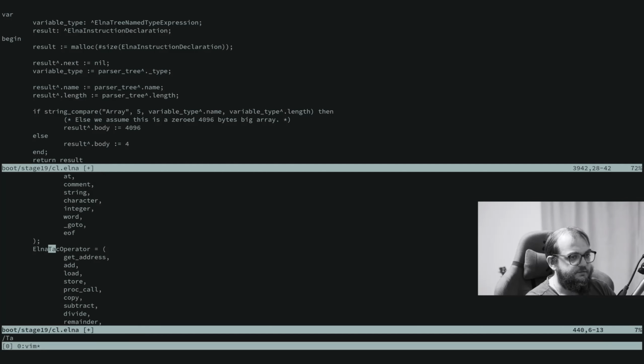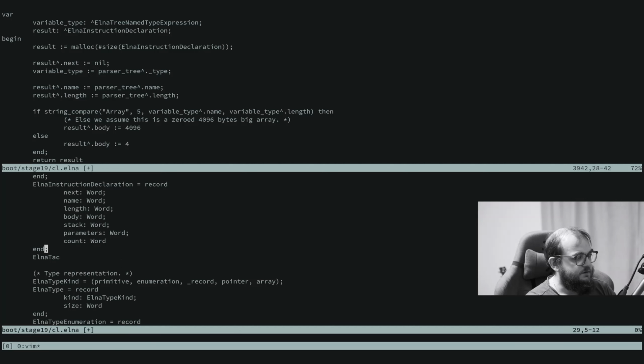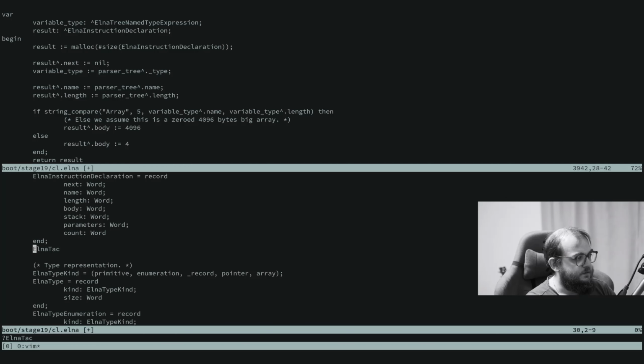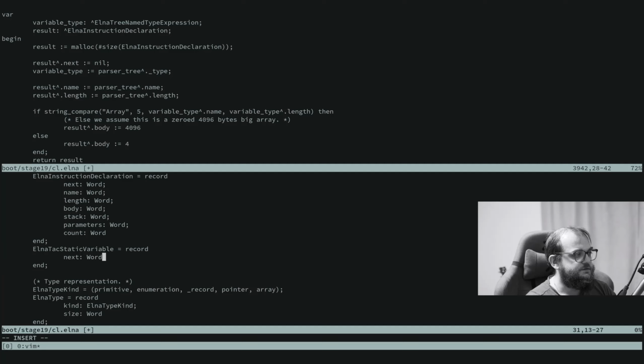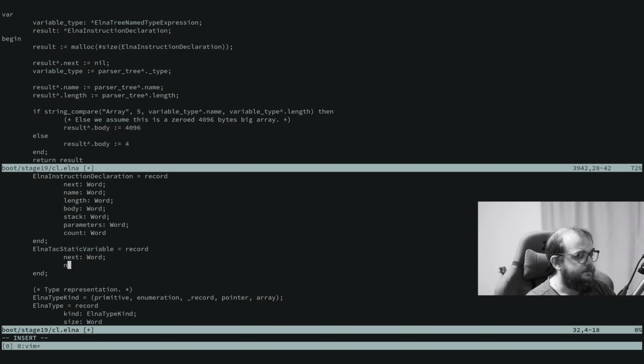No, I do not have any. Oh, Elna TAC operator. So the same way we can define Elna TAC static variable, let us say, and it will actually have the same structure. So next, because these declarations are a list of declarations, each element contains a pointer to the next element or nil.